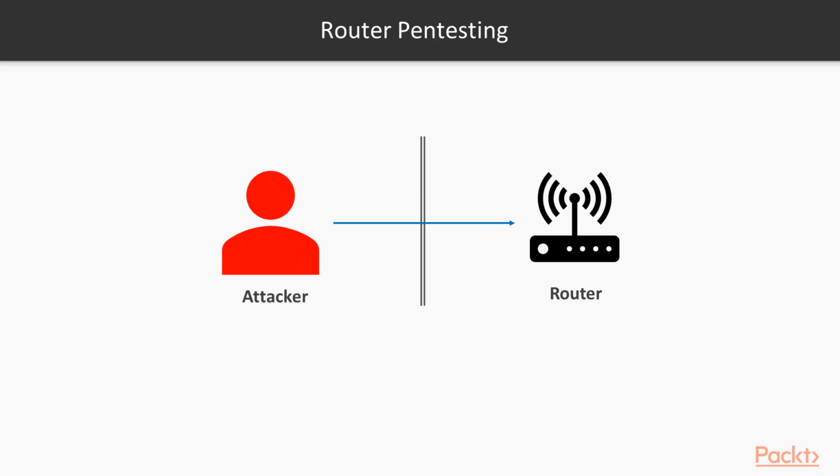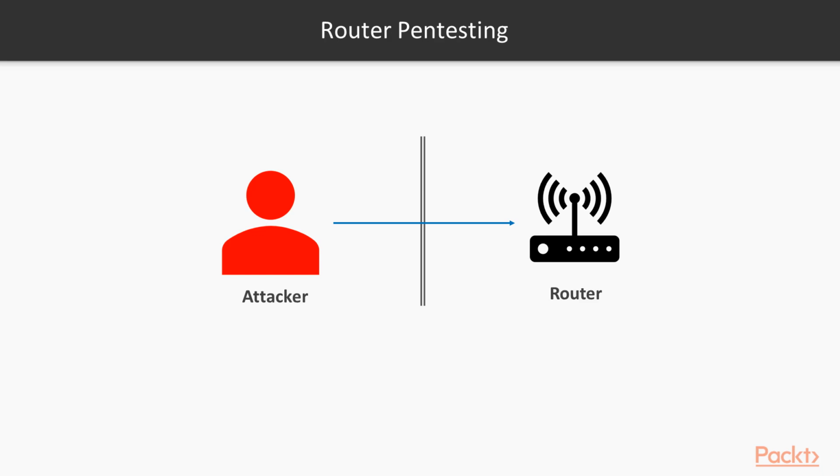The process is quite simple: you consider yourself an attacker. In pen testing we consider ourselves an attacker. An attacker is trying to get information about this router. Router has different kinds of services like SSH, SNMP, and these services are all running inside your router machine. The work of the attacker is to get information about all the services running inside this router, trying to log in to these services and trying to perform brute force attacks on them. This can be done by any external user, or we can say an attacker.